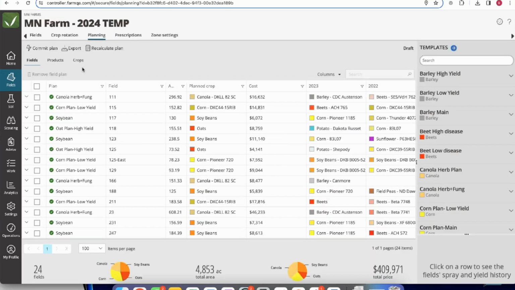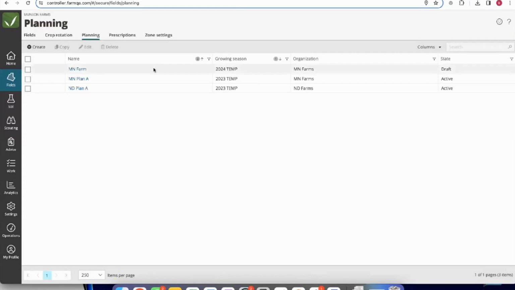So this would be the stage where we could say we're sitting down in January with a grower, we've viewed our plans, the grower gives a thumbs up and said, this is the plan we're going with, and they make their purchasing from the retailer. Now we'll kind of fast forward and say the plan has been signed off on by everybody. So what we're going to do here is we're going to commit this plan.